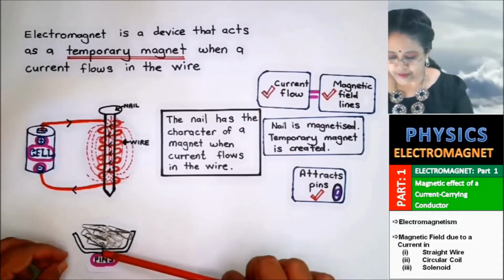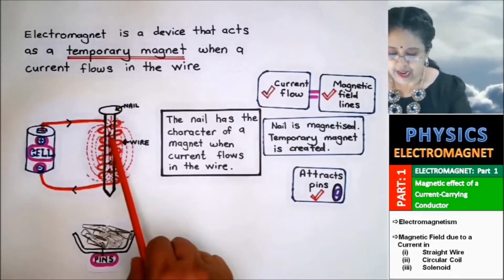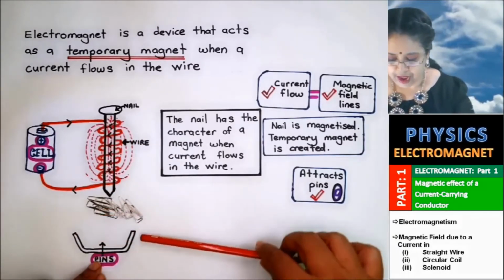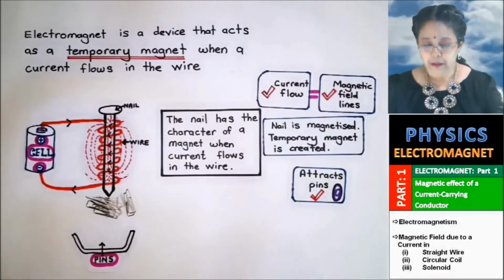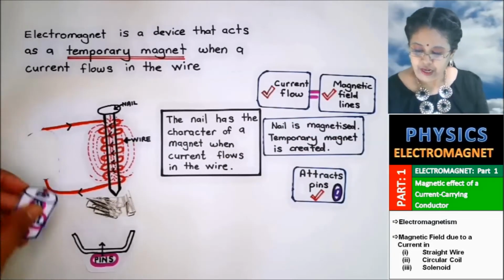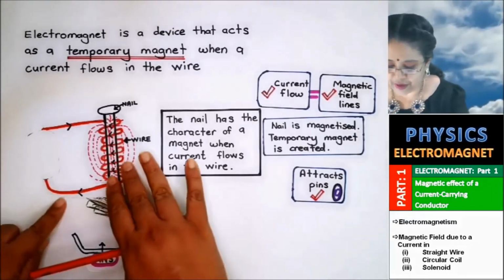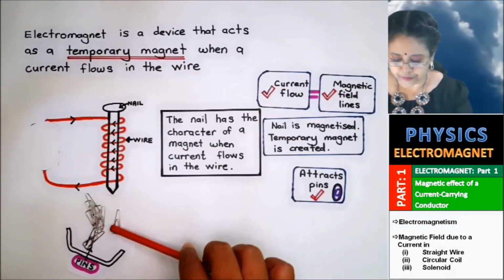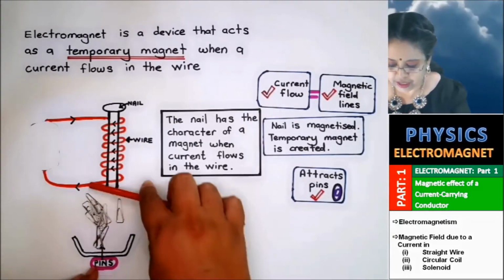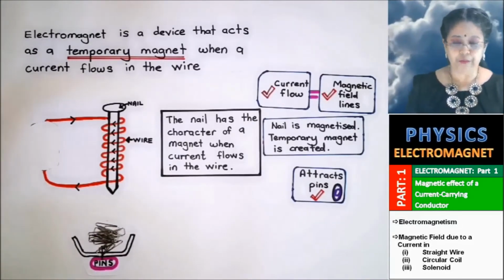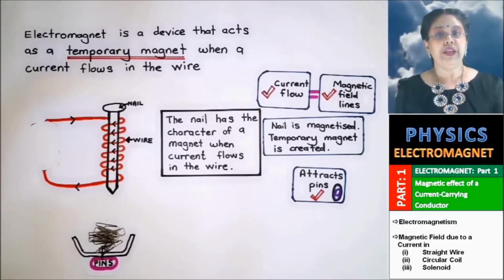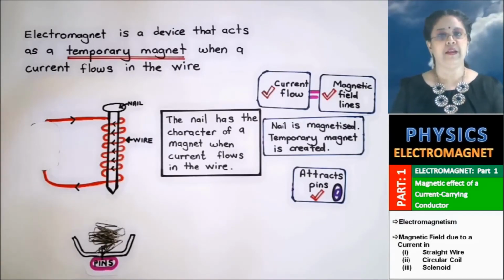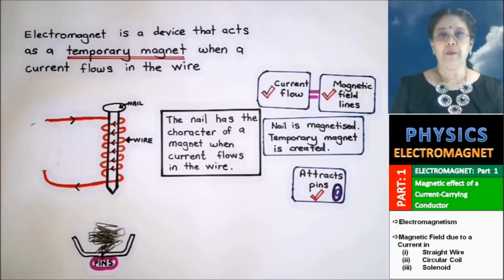So what happens here is, when there is a battery, the nail is magnetized, whereby a magnetic field line is created, which makes the pin attract to one end of the nail. But when the battery is disconnected, this magnetic field line disappears, which makes the pin drop down due to the demagnetization that occurs. So, what we can conclude here is, when there is no current flow, the magnetism of the coiled wire is lost immediately, which makes the pin not attracted anymore.